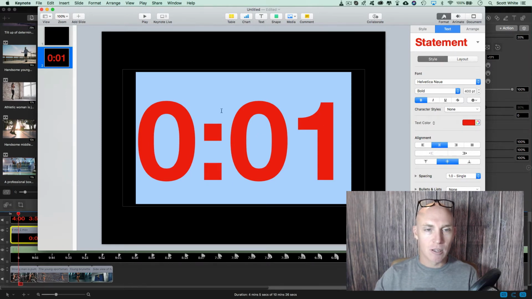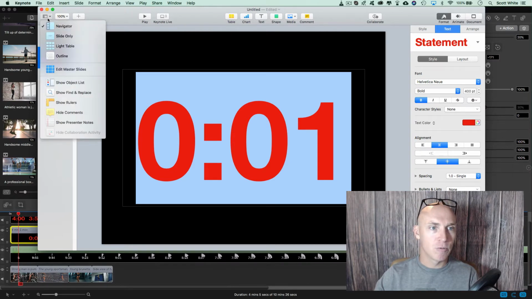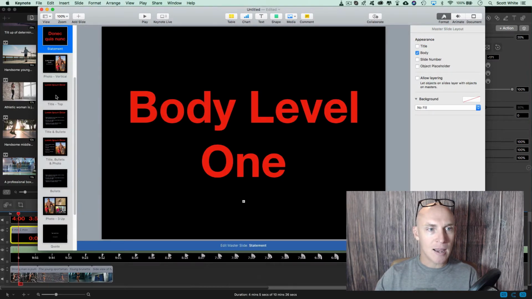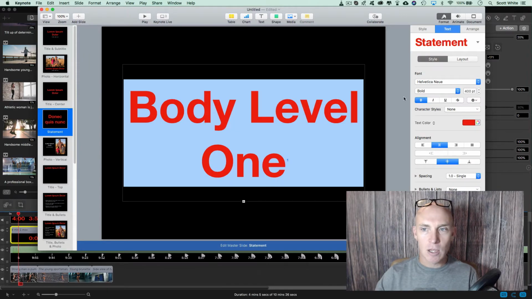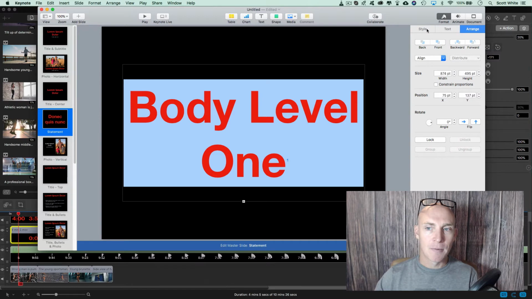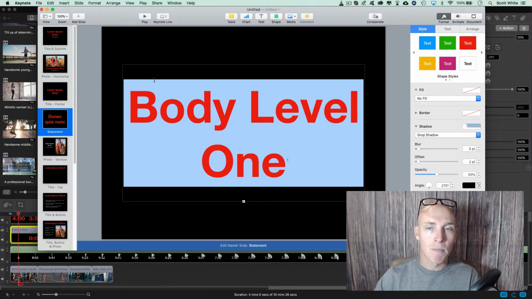If I want to change the slide from the master standpoint, all I do is click in here and I go into View, Edit Master Slide. So let's say I come into Statement here. Where is Statement? So I come into Statement. That's the one I'm using. So now that I'm in here, I can change the colors of that I want for here. So if I want it to be white or blue or whatever, that will change all the slides that I'm working on. If I want to make it bold, if I want to adjust the font, if I want to change any of that stuff, the font size, if I want spacing, if I want to add any drop shadowing or all that, based off arrangement, any of those details you would change at the master slide level.